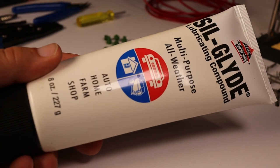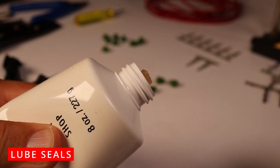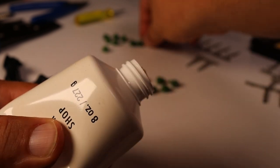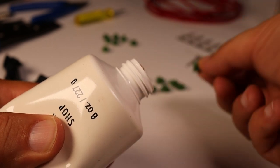In my last video, a viewer suggested this stuff here to put inside the seals as you're moving them up and down the wire. So that's what we're going to use today. Squeeze out a bit and just pack some into the seal. Doesn't need a whole lot.